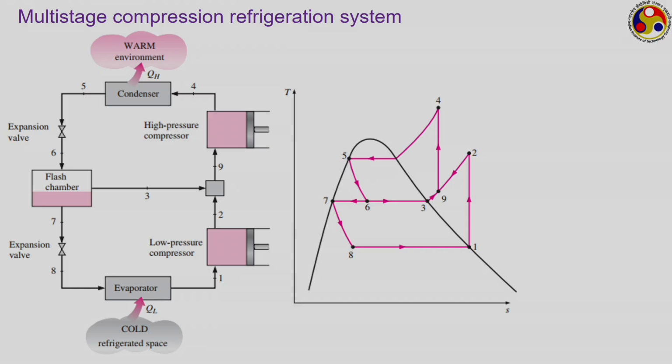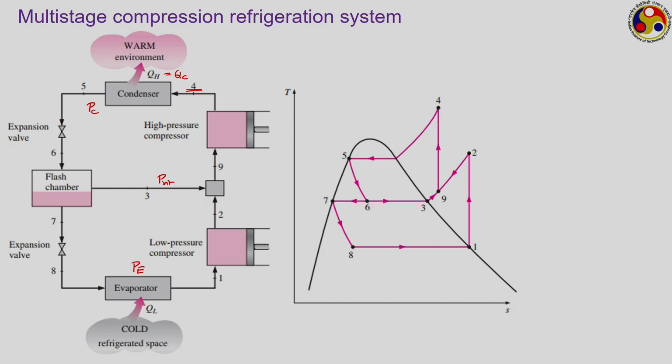If we start from the exit of the higher compressor, which is point number 4, from there the entire refrigerant is passing from point 4 to point 5, during which it is rejecting heat to the surrounding, which is your QC. Then it is getting expanded not to the evaporator pressure, rather to some intermediate pressure. So, we have the pressure PC here, the evaporator pressure PE, but at this portion we have some kind of intermediate pressure.